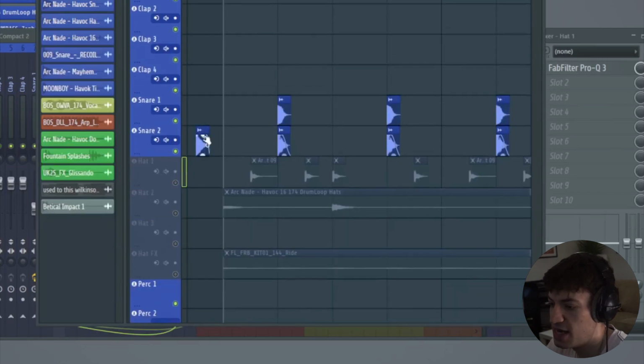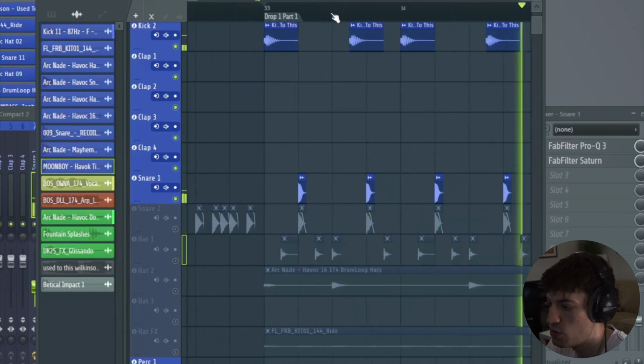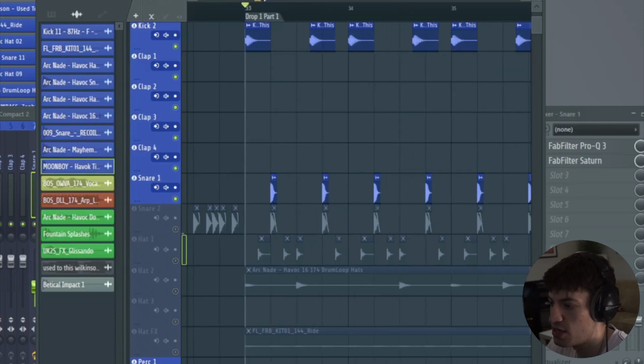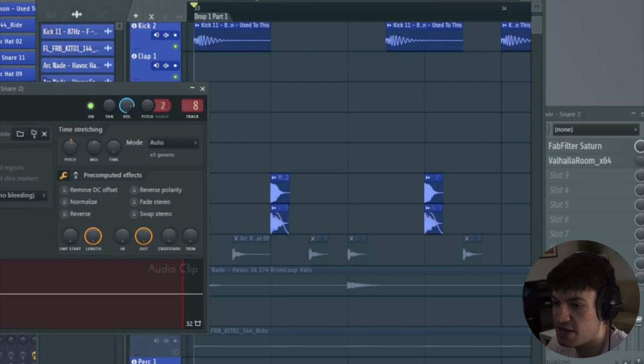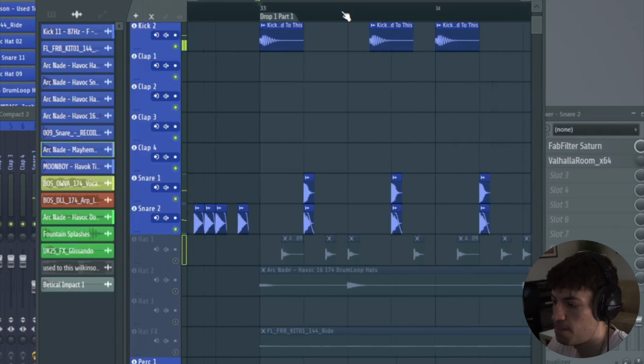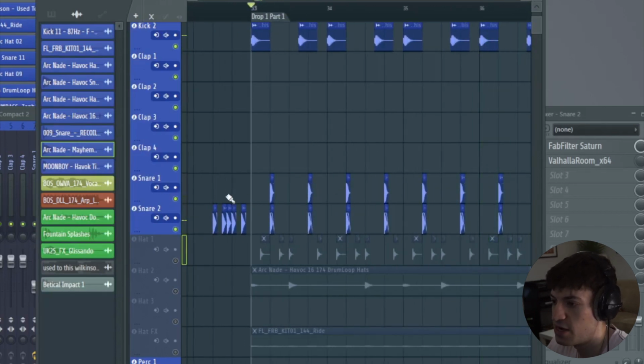Now let's add a snare. So there's 2 layers to the snare. There's a tight snare, which sounds like this, and that will hit on the second and third beat. And then just repeat it. And then we've got another snare, which is a heavier hitting snare, but I've tightened it up as well. And then I've added a little automation here to make it match this one. So now our drums are sounding tight.